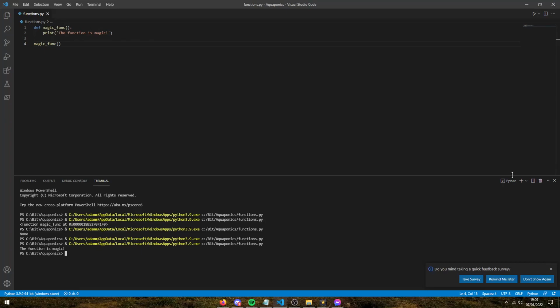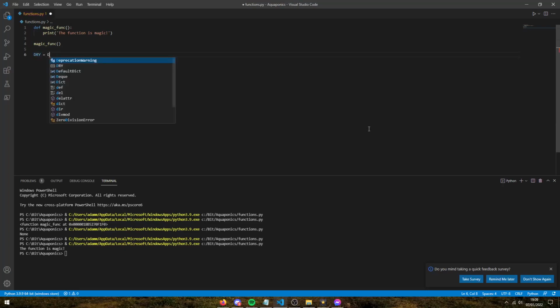There is a term in programming called DRY. DRY code is when we don't repeat ourselves throughout our code. It keeps the code dry and clean. DRY actually stands for don't repeat yourself. In order to keep dry, clean, organized, simple code, it's best we use things like functions as much as possible to avoid repeating blocks of code that don't need to be repeated when we can just use the function instead.